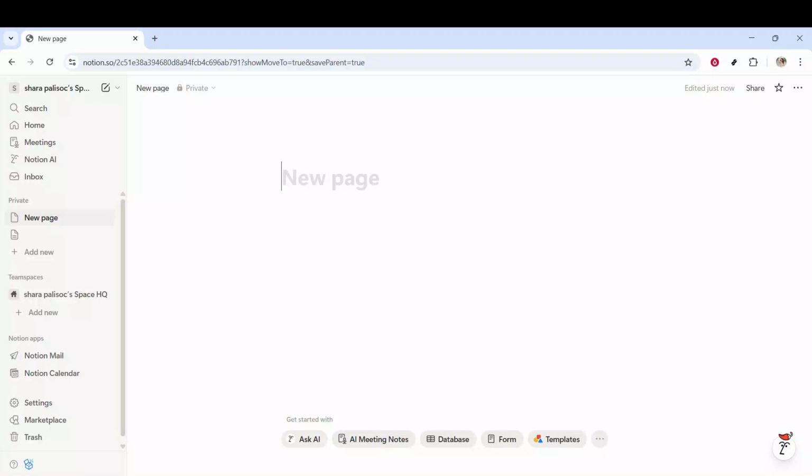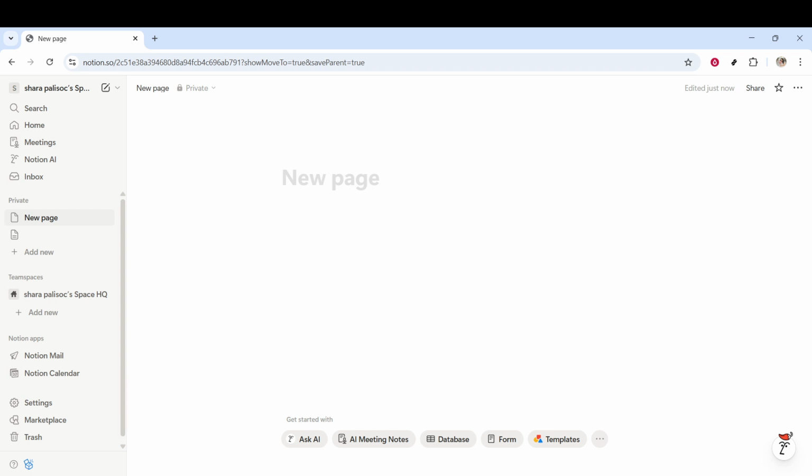In today's video, I'm going to teach you how to use Notion to organize your day with time blocking and stay productive. Time blocking is a simple way to plan your day by assigning each hour a specific task, so you always know what to focus on next. Let's build a clean, flexible time blocking page together inside Notion.